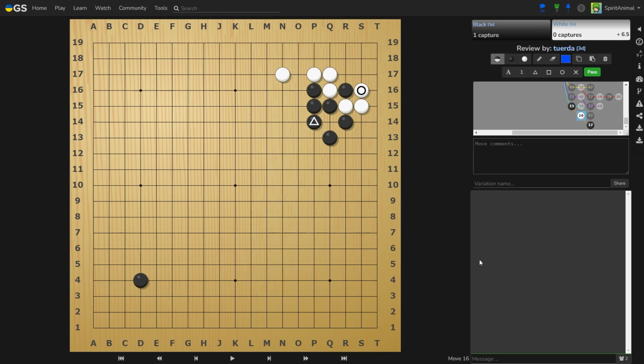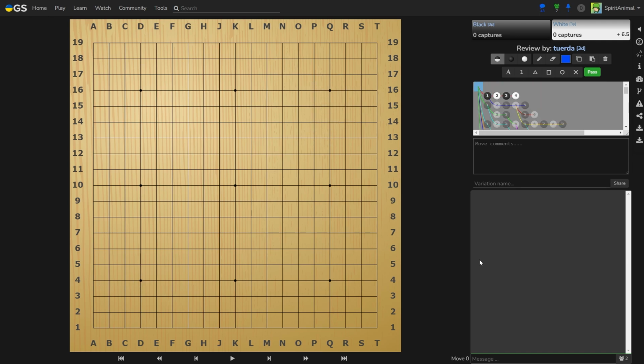Interesting. Yeah, I see. That's pretty cool. I see the difference. Now this is actually a very common theme. Let's try some other shape that's similar. Let's see if I can make something up. Here's white extending up. No, that's not what I want. Here we go. White's got this, black's got this, and you got this.